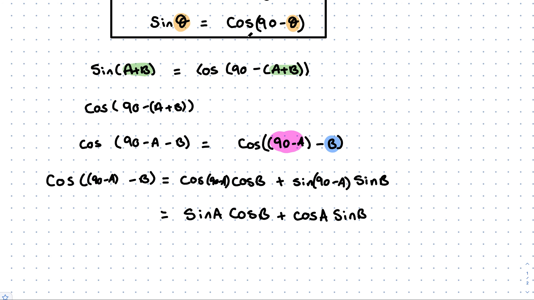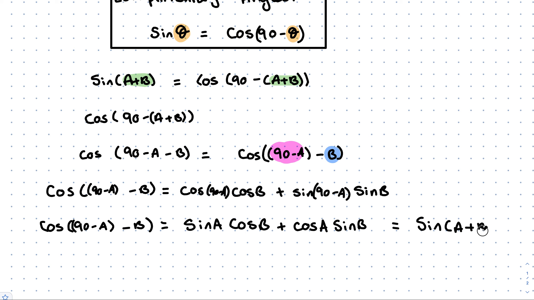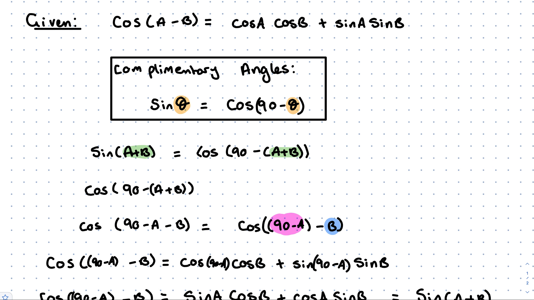Going back to the start, all of that came from sin of a plus b. What I just wrote here came from cos of (90 minus a) minus b, and I used the cos(a minus b) formula. What I know now is that this is actually equal to sin of a plus b. So all of that proof revolves around complementary angles — we can swap out sin of theta for cos of (90 minus theta) — and then we built it up from something we'd already proven.